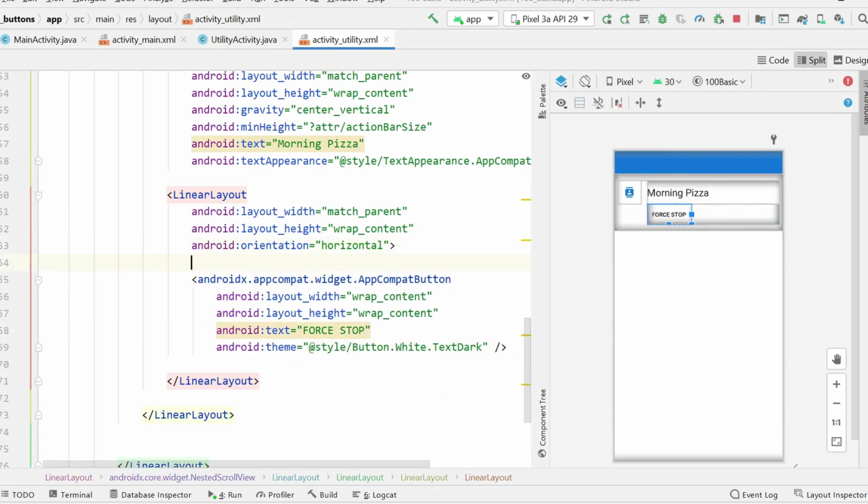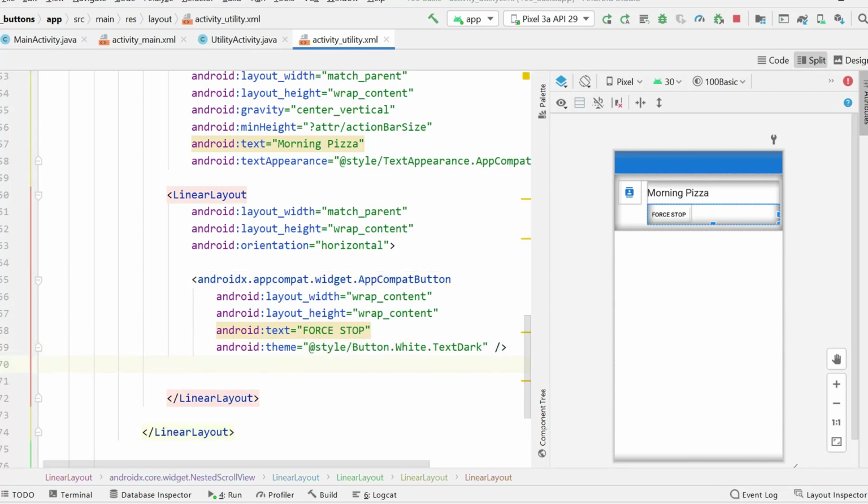I think it's self-explanatory. So it's up compart button, and it is having a theme of white text dark. Remember, we defined those themes in the previous video. You can as well create it, and if you did not watch the previous video, I recommend you go and watch it to learn. And if you're still in a rush and you don't have time, there's a link for this source code where you can get these button styles. I'll put the link in the source code of this video, and you can get all these styles in your project.